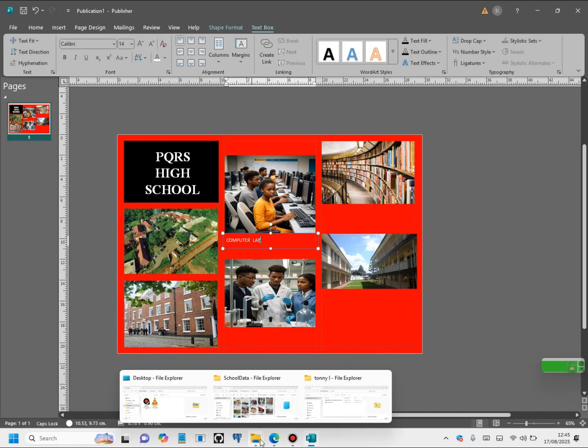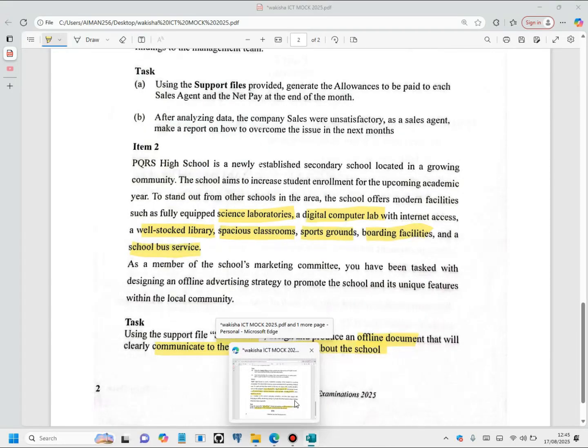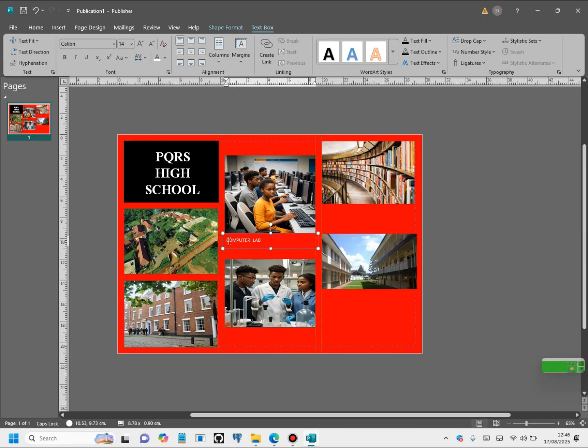So it is not only the computer lab, you also have a computer lab with internet access. So digital computer lab with internet access. Like that.